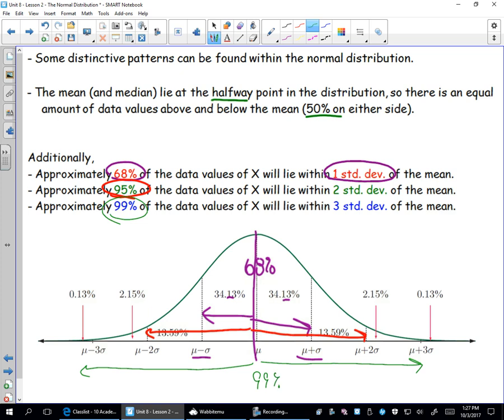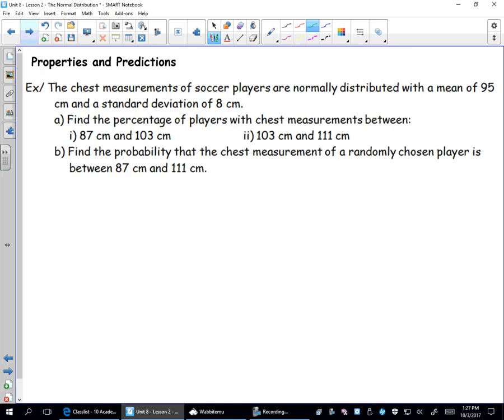Almost all of it. Only 1% is left over. And technically, actually, if you add all these things together, it's less than 1%. Now, why are those important? Why are those useful? Well, we can use it to make predictions. Predictions about probabilities, or proportions, or percents. All those P words are used interchangeably.